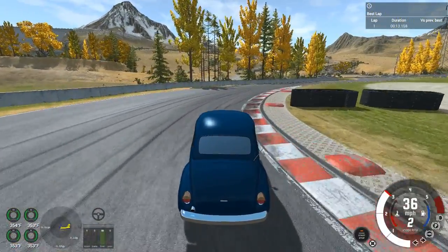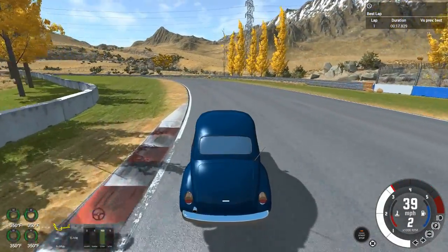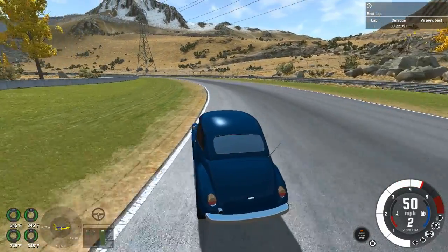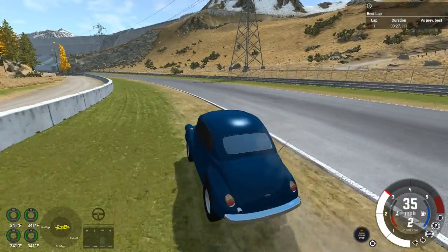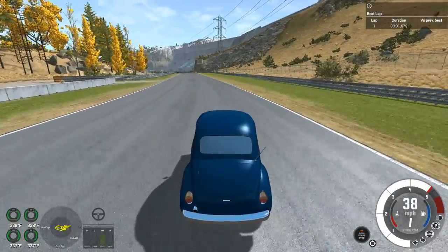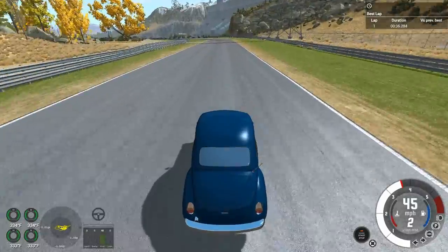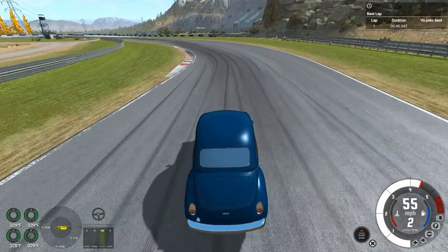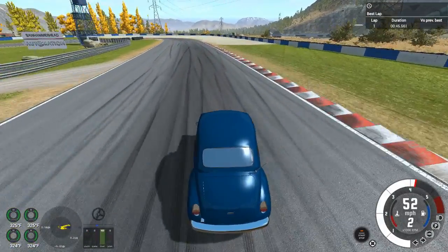Alright, so we have to continue along this course. See how fast we can go around it. We actually got a little bit of power to her. Holy hell. Okay. Let's try and be a little more careful. I didn't expect it to have any power at all, considering the low amount of torque and power it actually had. Maybe I should have put wider tires on this. Oh well. Pedal to the metal through here. Try and use as much of the steering as possible.